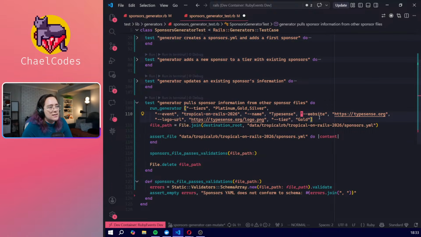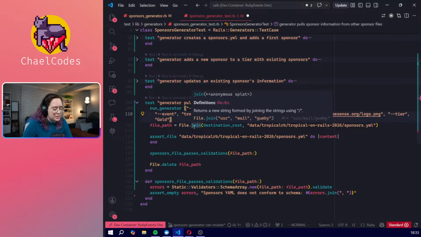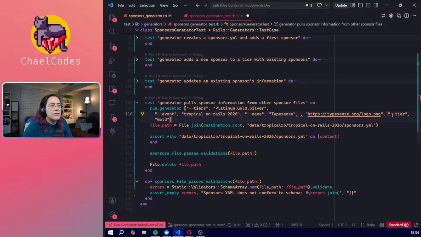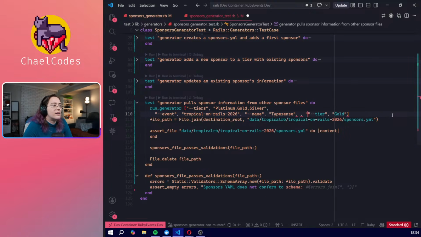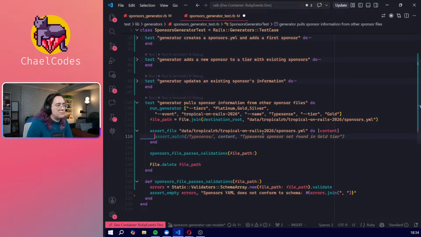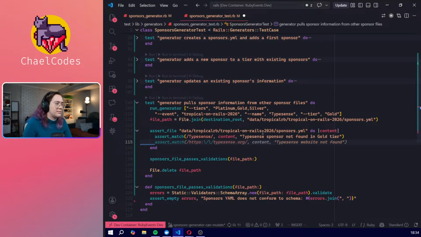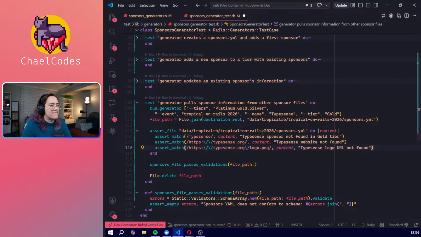I'm gonna delete through comma. I'm gonna literally go in here and delete everything except for typesense and the tier. And the thing I want to check for is does it contain... Yeah. Perfect.